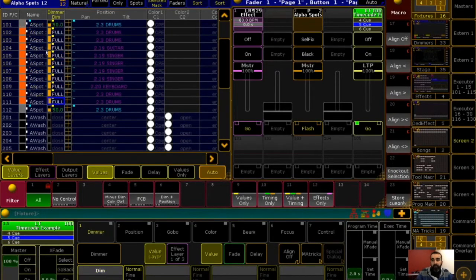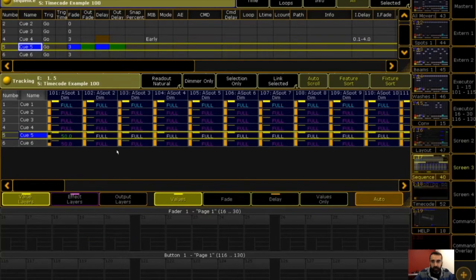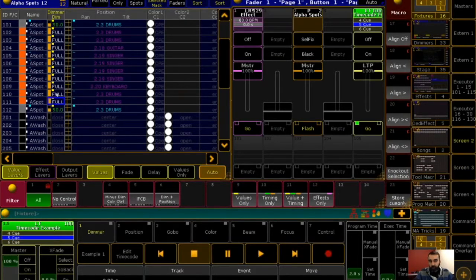And we clear all, and now suddenly these values are white because they're the same as the previous queue. So where else would we see these colors? You would expect to see these colors in a tracking sheet. So you could see the dimmer is hard stored in the first queue. It tracks, it tracks, it tracks. In Q5 it goes white because it's the same as the previous queue, and you'll see it's green here because it goes down in value. So the cyan, the magenta, the green, and the white are all tracking colors, but you notice you also will see those in your fixture sheet.